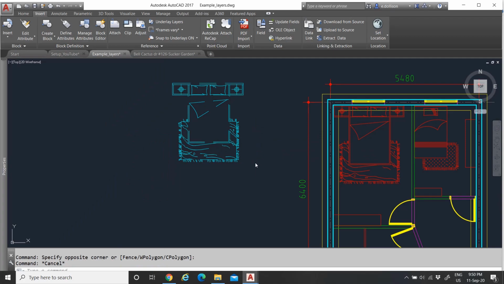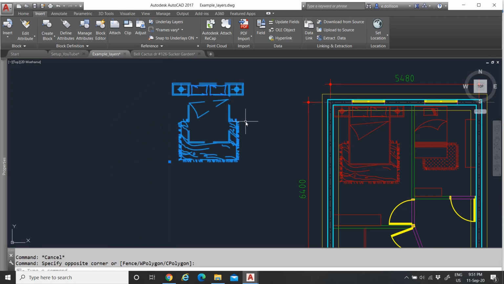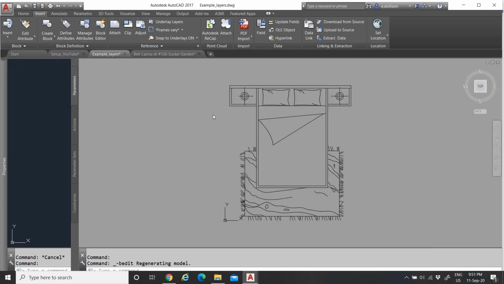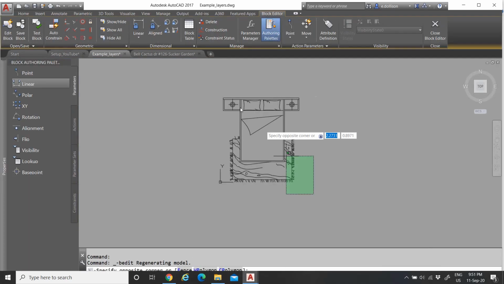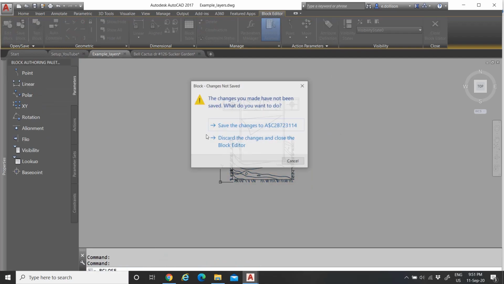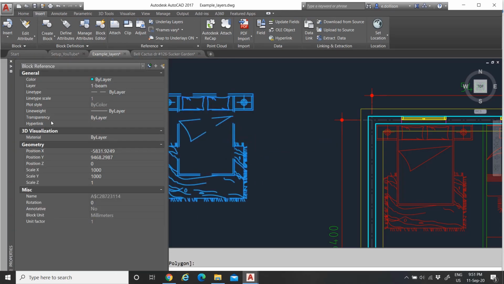So now I have set this block under the layer of beam. It is not a beam, but it's under the layer of beam. And since, as I showed you guys, the lines and the geometry inside of my block are on zero, outside of my block all the lines that are zero will inherit the color that the layer is set under.